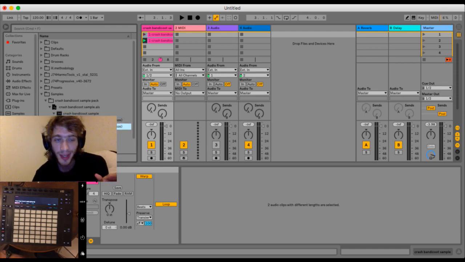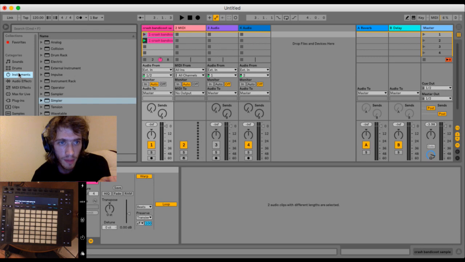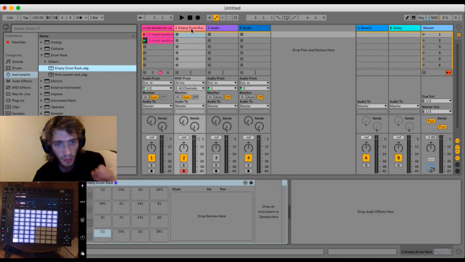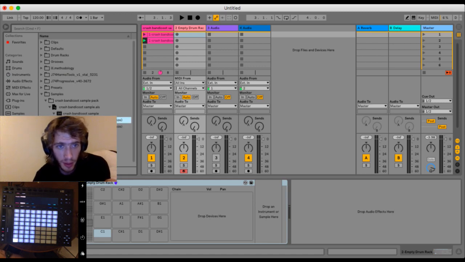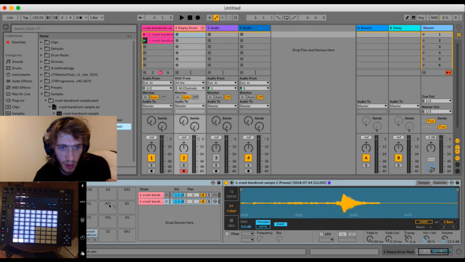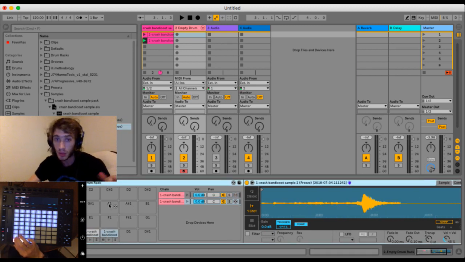So an application of a sample pack, we'll cover that real quick before the end of the video. Go to Instruments, Drum Rack, and drag a drum rack to an empty MIDI track. Then pull up your sample pack that you created and drag each of these samples into one of the panels of your drum pad. And when you press the drum pad, the sample you recorded will launch.